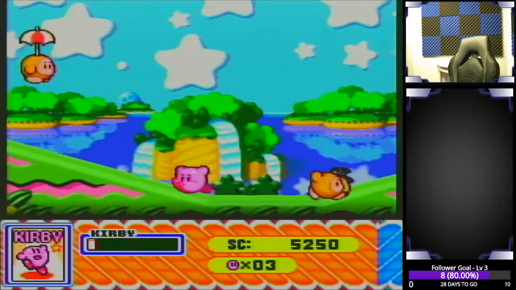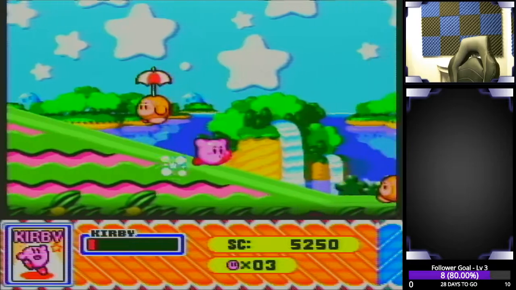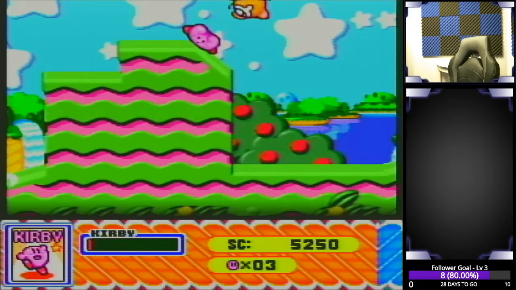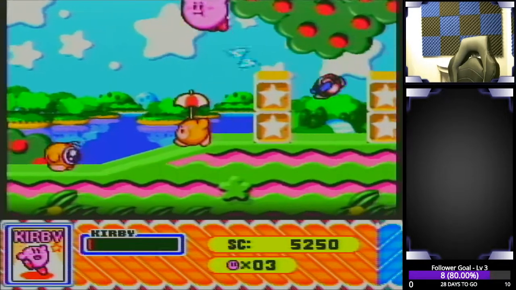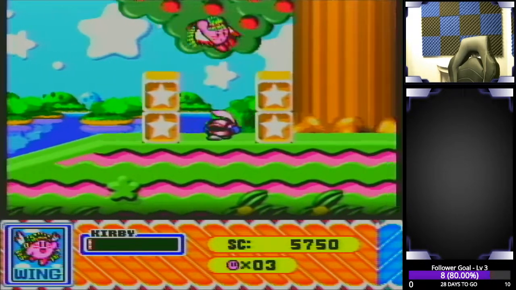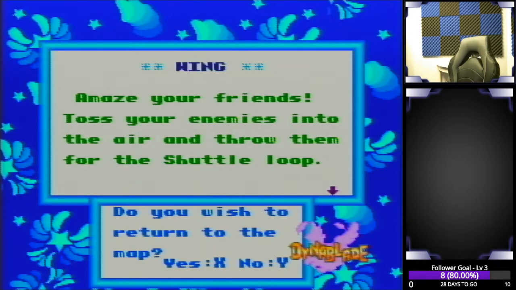Alright, maybe we're going about this the wrong way. Maybe we have to find an easy strat first. That seemed to work, but I don't know if that's what I want to do every time. That wasn't too bad. That was a little early, I think, there. So let me pause at imminent death, and let's see if I can pull up the picture to use for reference. So give me one moment.